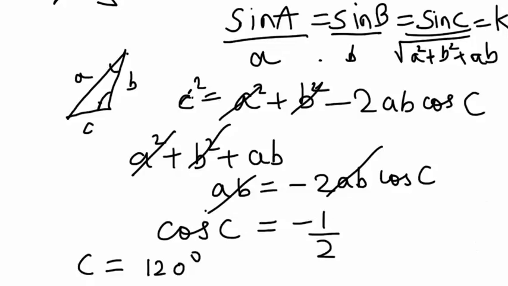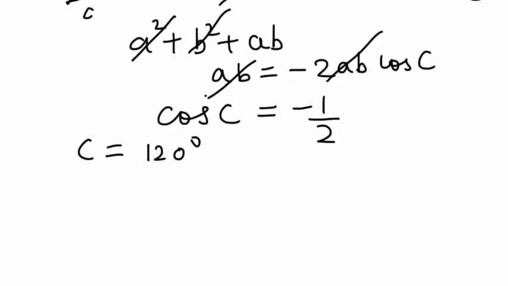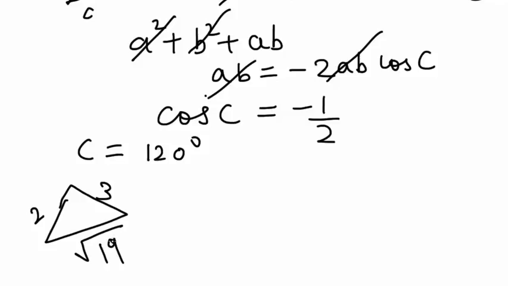Let's take one more problem. This is actually almost identical because this is a specific case of a more general problem that we just solved. The problem is that we are given the sides of our triangle. Let's say that this is a triangle, and it might look isosceles, but it's actually not isosceles. This is 2, this is 3, and this is square root of 19. Obviously it is not drawn to scale, but just to give you a rough idea.